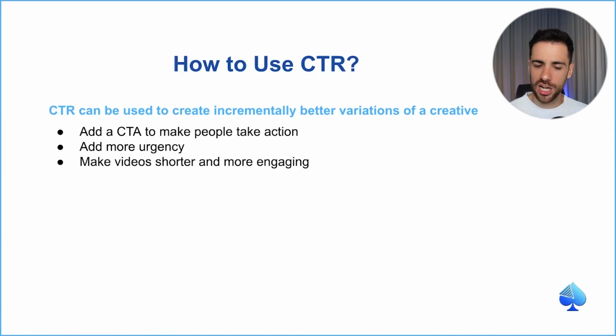So a couple ways you can do that. Let's say we have a video, and the video is sitting at 0.9% click-through rate, and it's converting at a good CPA, right? If you do minor things, let's say there's no call to action in that video, it's just a video that plays. If you add a call to action throughout that video in terms of text, or you just insert a little 2-second clip, or even just an end screen at the end with a call to action, you might incrementally improve the click-through rate. And let's say you get up to 0.95% click-through rate, you're going to get an incremental improvement on your CPA. When you have high spend, that can be a massive amount of revenue increase, okay? So that's one way you could do it.